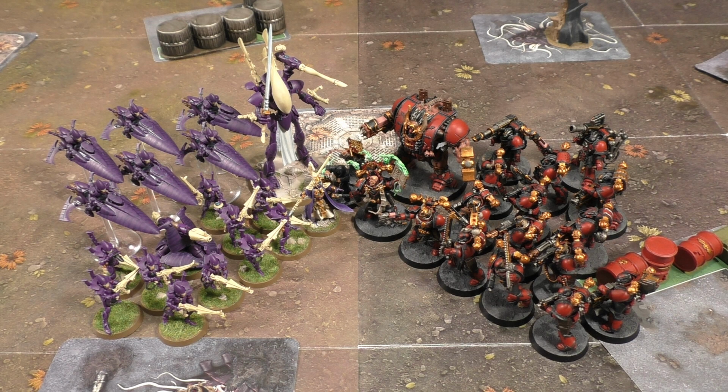You're probably going to need to advance a few times and you don't have a lot of assault on your weapons. So, I guess if you potentially got some charges, you might make it there. Probably use them in a few of the upcoming videos. Yeah, we'll certainly see them more, and the Aeldari more now that we've got all their full rules. We'll be able to make more judgments.